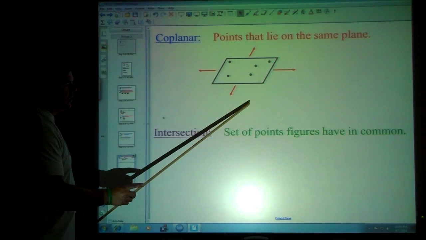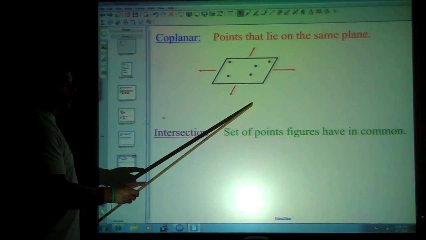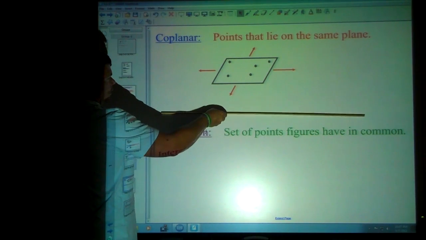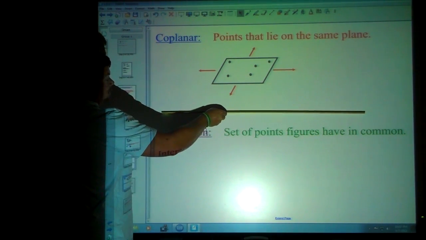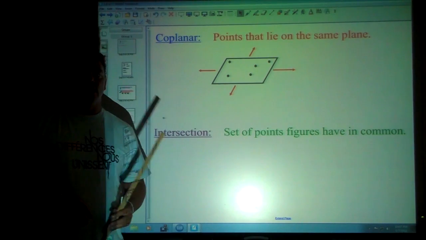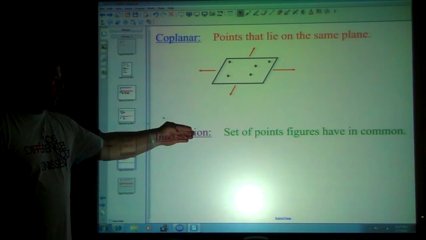If it comes in at an angle, maybe it just touches at that one corner. It's still an intersection spot. If I put the whole meter stick across, now it has quite a few points of intersection. That whole edge. Any of those points that they have in common are going to be considered an intersection point.